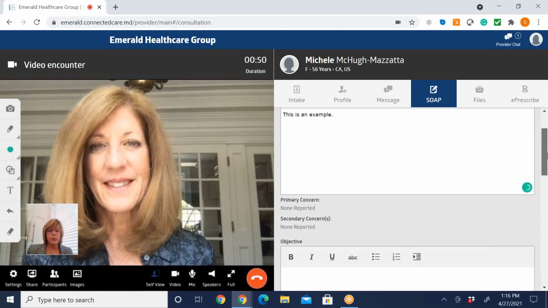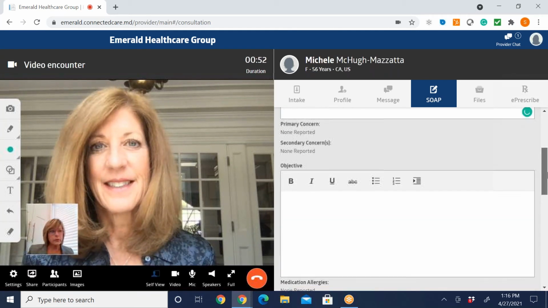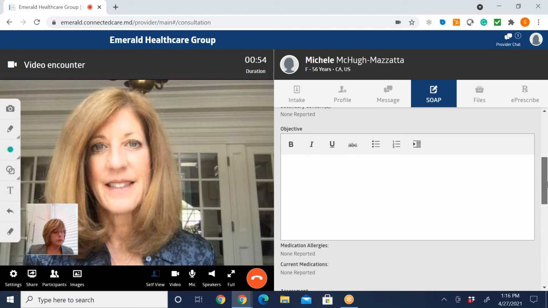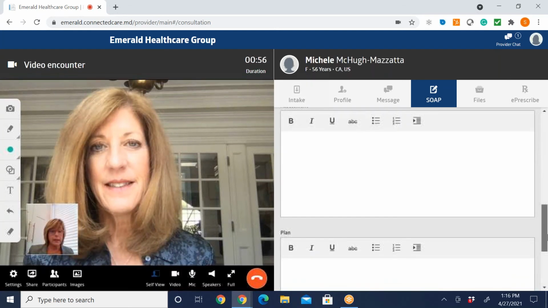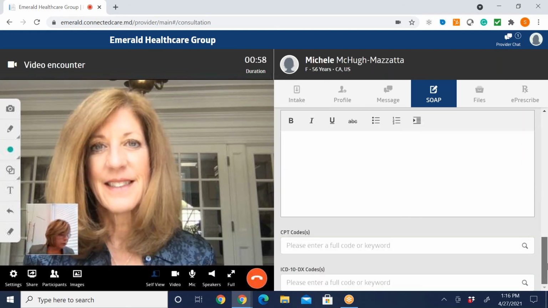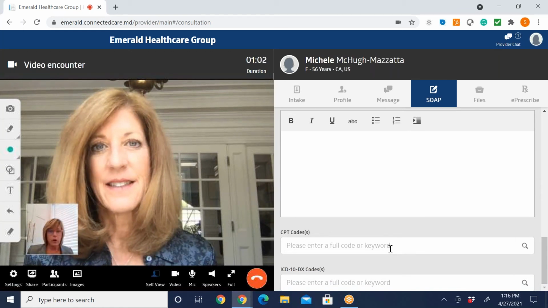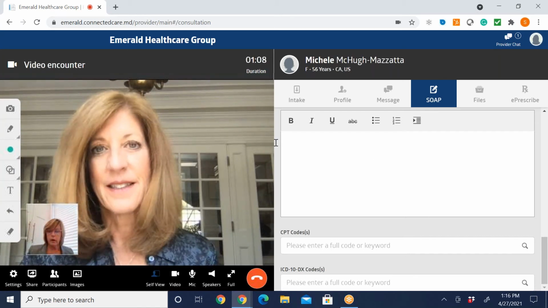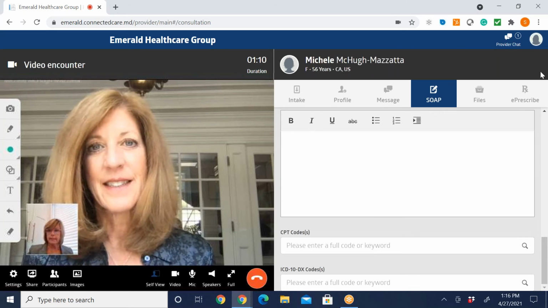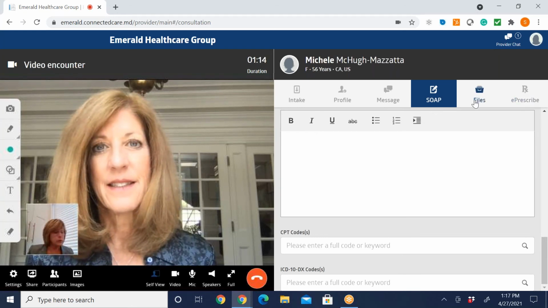And then most of our doctors, I would say, document directly into their EMR, but we do have some that love our SOAP notes. They were all trained on how to use SOAP notes, so they really like it. And they can use it if they want or not. Our platform is fully configurable, so a lot of features we can turn on or off depending on what's important to the practice. You can e-prescribe from our platform, and you can also share files.